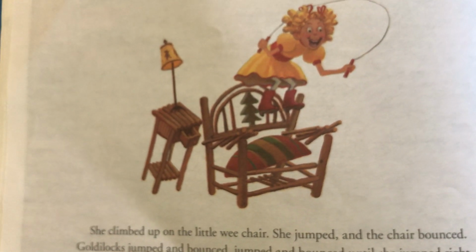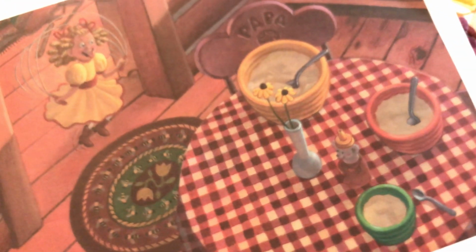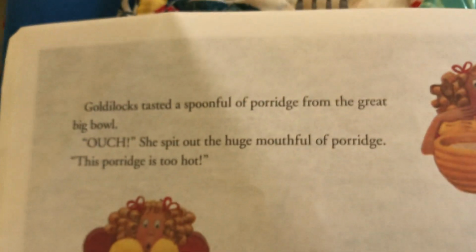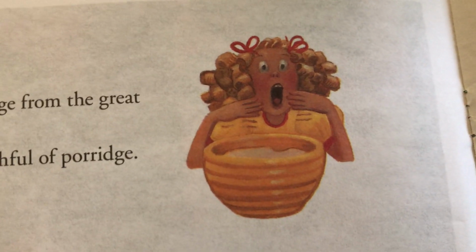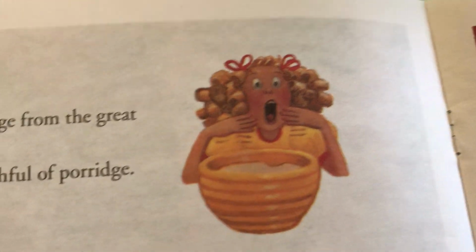So she hopped right up, and she saw the three little bowls of porridge on the table and started skipping again. "Porridge, porridge, sitting in a bowl. I'm going to eat till I am full." Goldilocks tasted a spoonful of the porridge from the great big bowl. "Ouch," she said, and she spit it out. "This porridge is too hot."